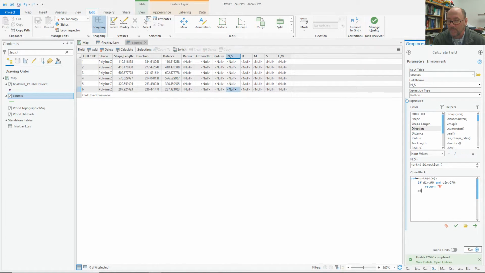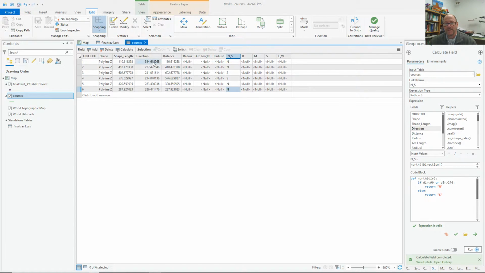And then I'll type in an else. What am I going to do if it's not in that? Well, then it must be south. So I'm going to return south. Okay, actually I need an or in here instead of an and, right? So if it's less than 90 or if it's greater than 270, it can't be both, so and would have given me all souths, I think. So check the expression for errors and let's run it.